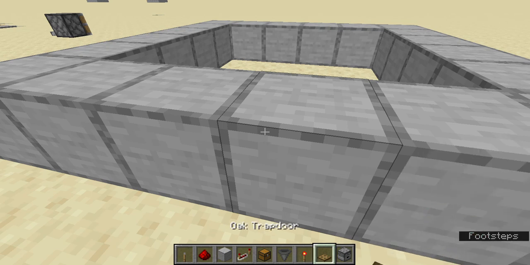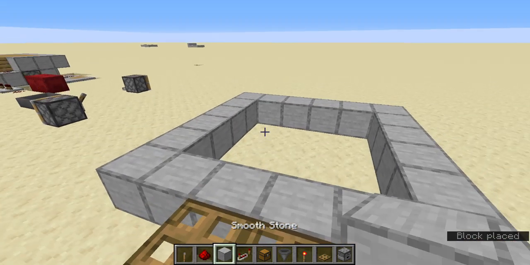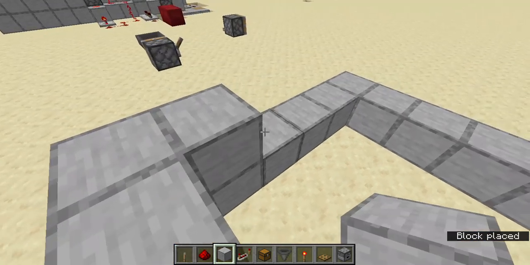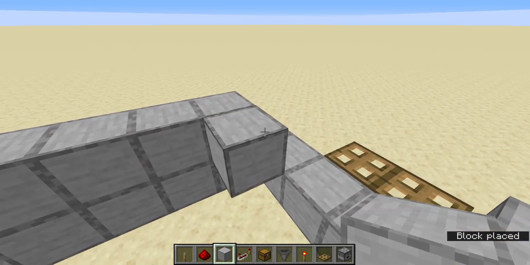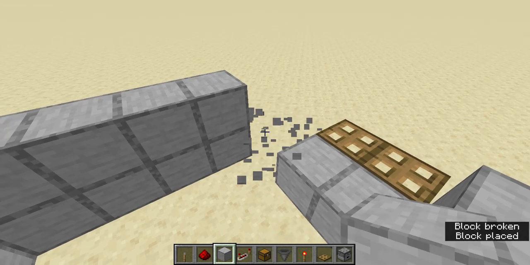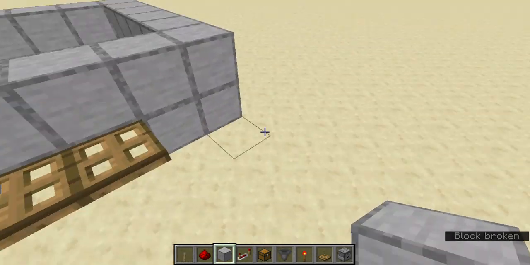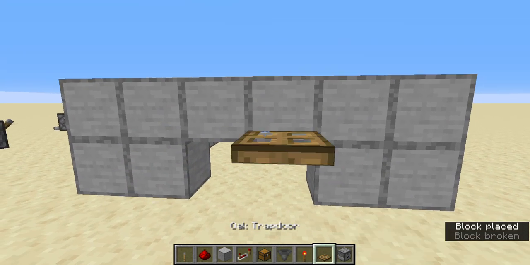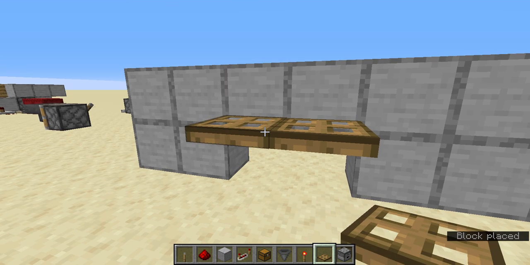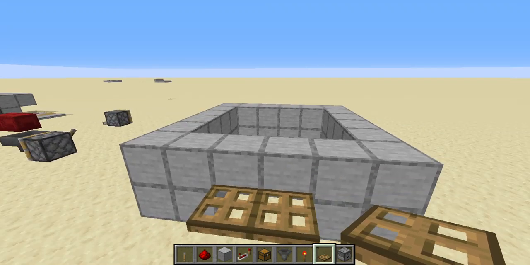I'm going to put bam bam, and you're going to build it up by one block. Just like so. And punch these two blocks out. This is the only thing that's not available, this is only available in Java. You don't have to have it one block high. You don't have to put the trapdoors. You could just break these blocks and put it one higher.